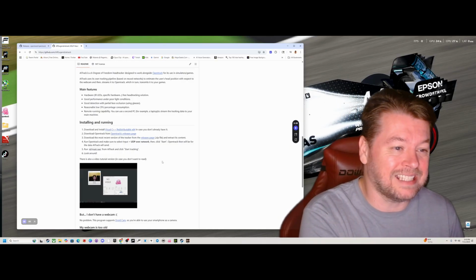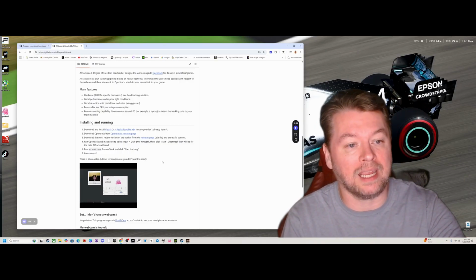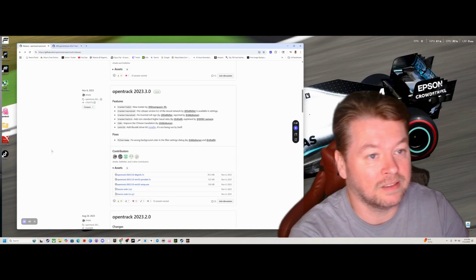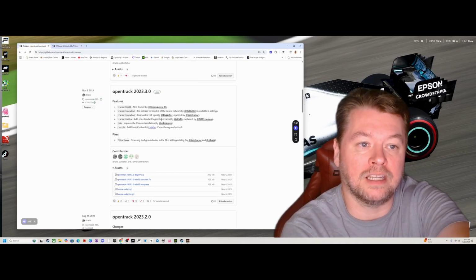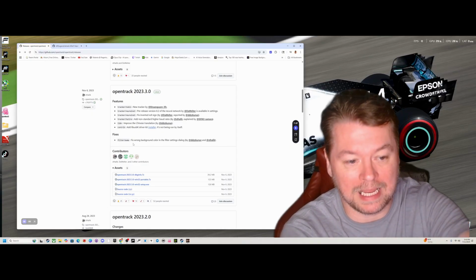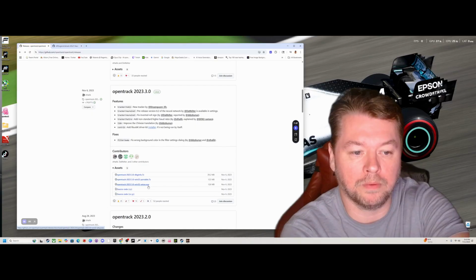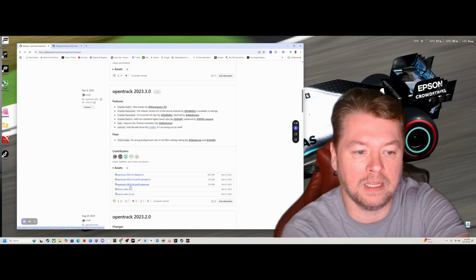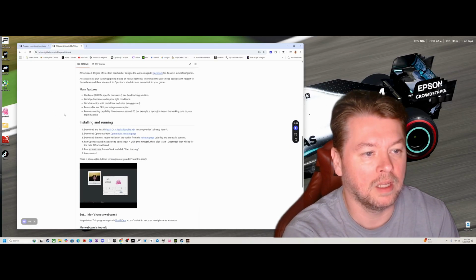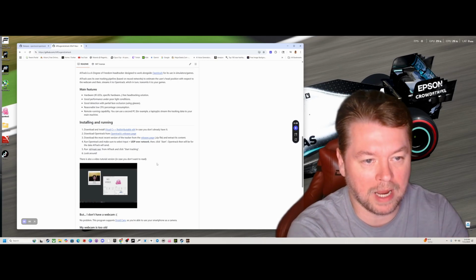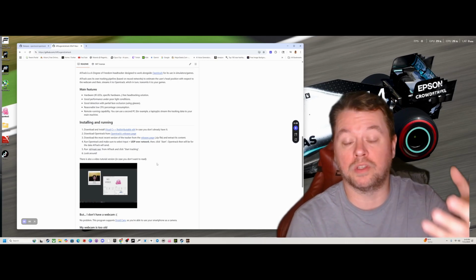The second step is to download OpenTrack and then go to the OpenTrack release pages, which is this here, right? So that's the 2023.3.0. Download that with the Win32 setup exe file down here, which you can see highlighted, and then download the most recent version of the tracker from its release pages as a zip file.